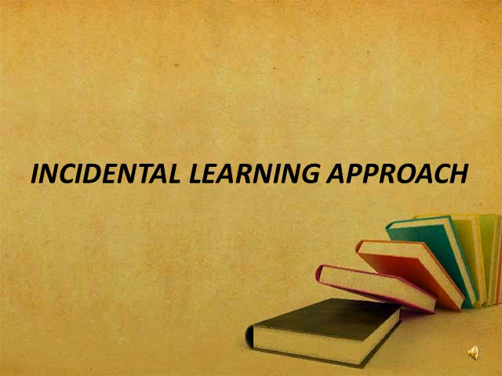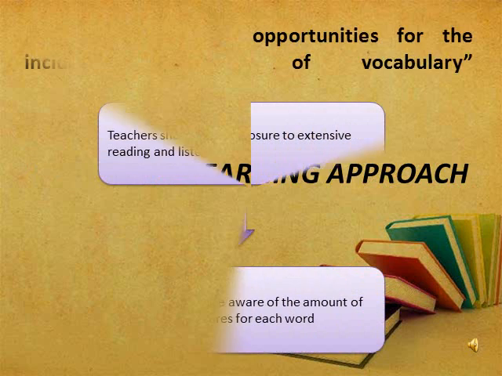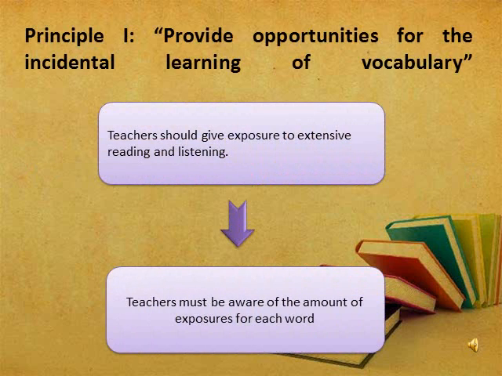For the incidental learning approach, we have: provide opportunities for the incidental learning of vocabulary. Providing opportunities for the incidental learning of vocabulary means that teachers should give students the chance to have exposure to extensive reading and listening, since both are a natural way in which people are exposed to vocabulary in any language.